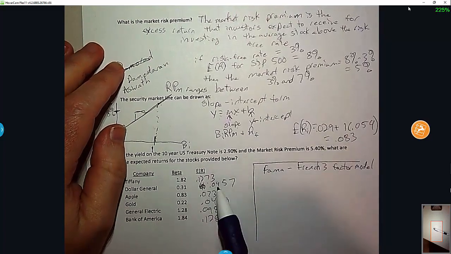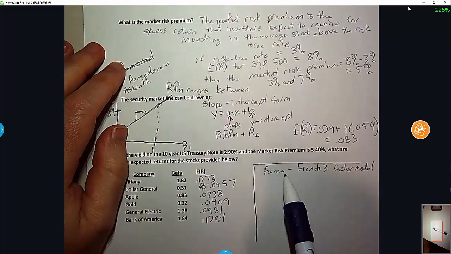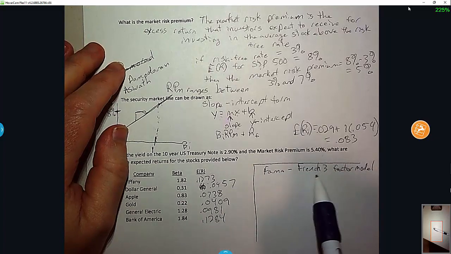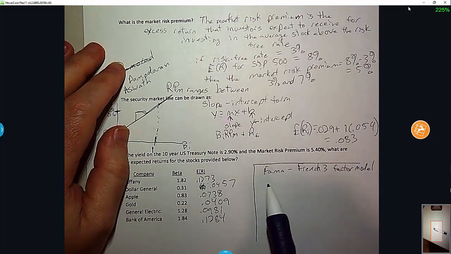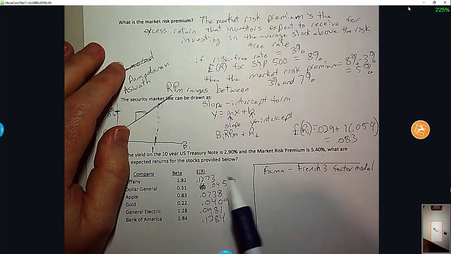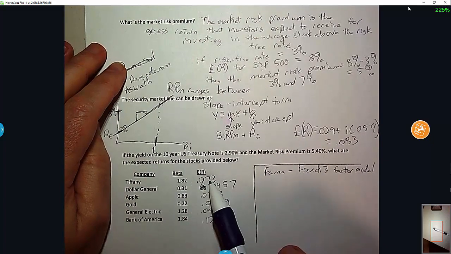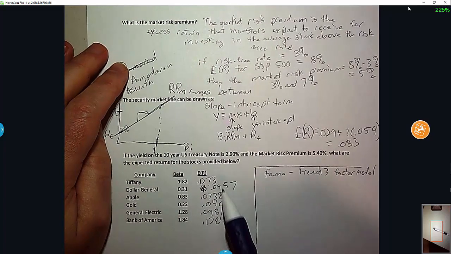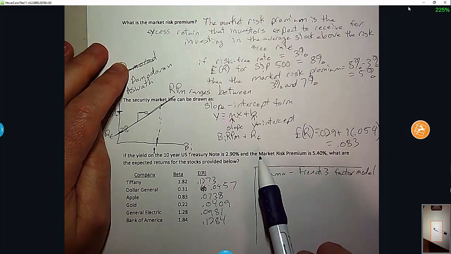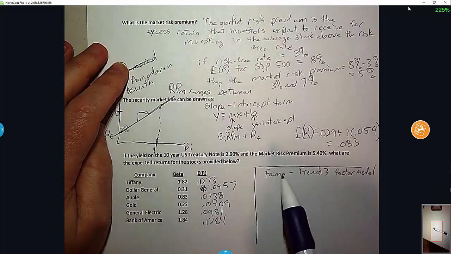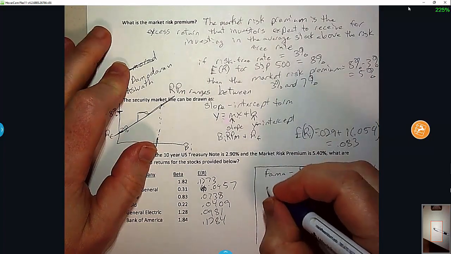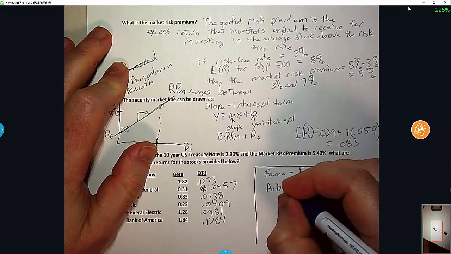Okay, so I'm teaching you this model that theoretically never worked, but it is useful for a couple of reasons. I mentioned one of them. It's used in their three-factor model. They add two additional factors of size and value for firms, and they find that it does a much better job. That the market risk, the sensitivity to the market risk, is an important factor in determining the required return, but it's not the only factor.